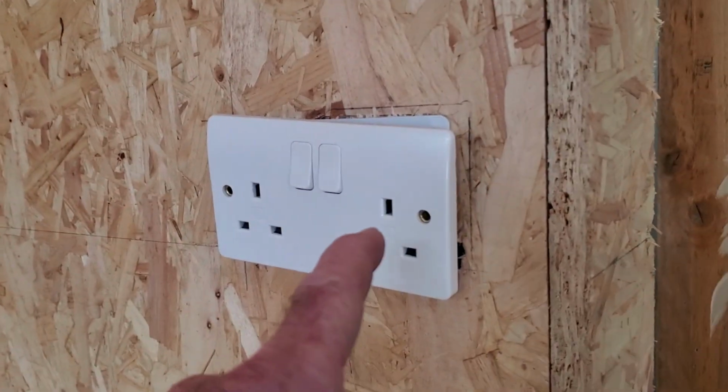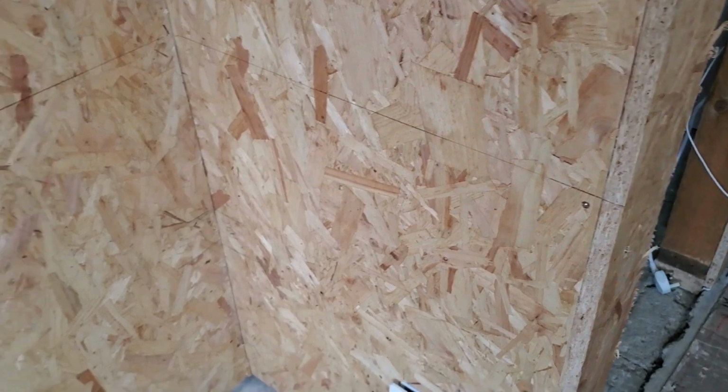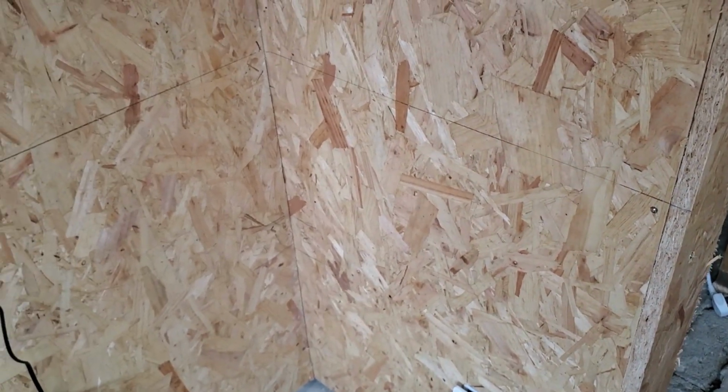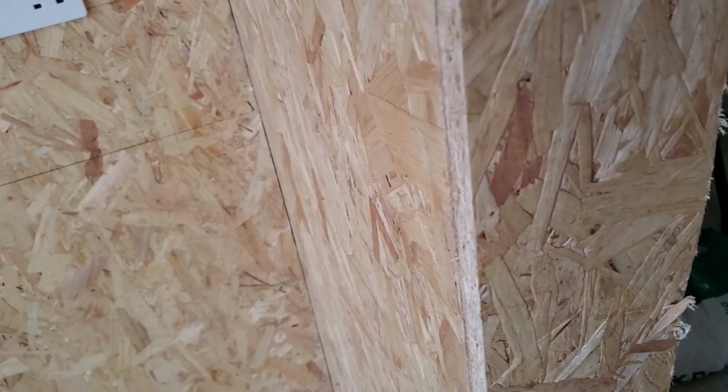Still haven't got the screws for these. They're wee buggers, so I'm going to wait and go past an electrical store, see if I'm buying them individually. They're right there on Amazon, but £9 for a pack. So the day on Screwfix. Amazon's not too bad. It's the day on Screwfix. So I'll wait to see if I get them in a wee local shop.